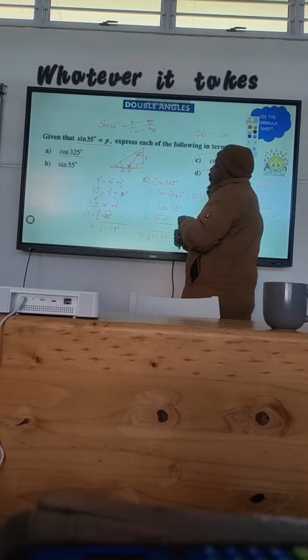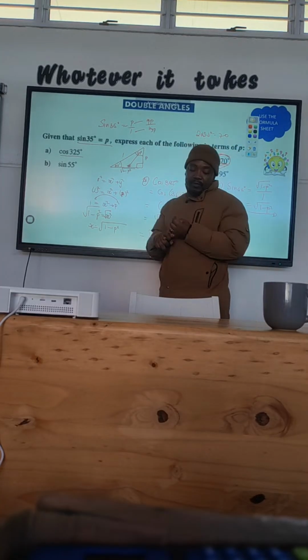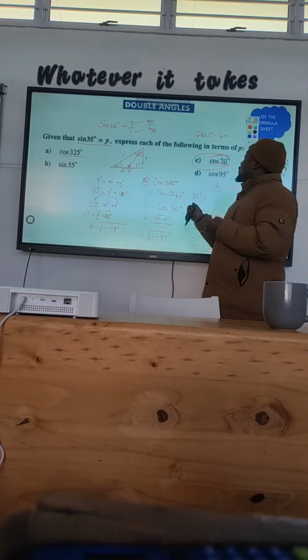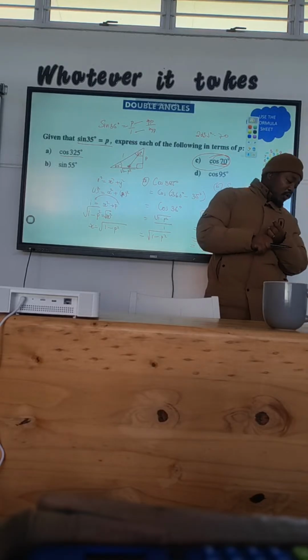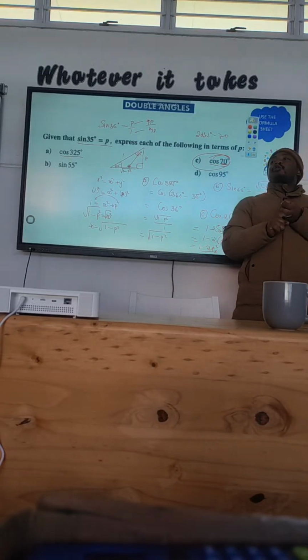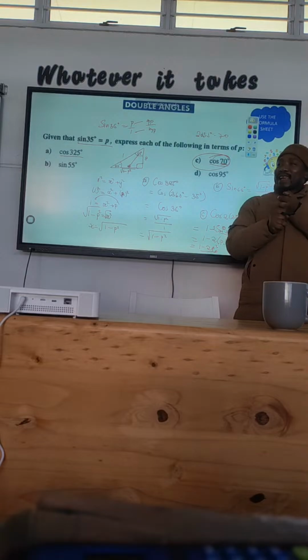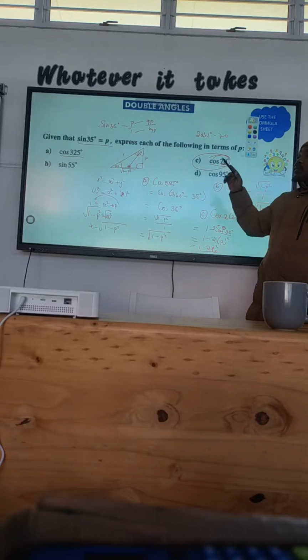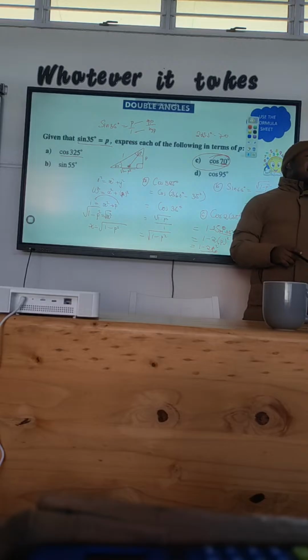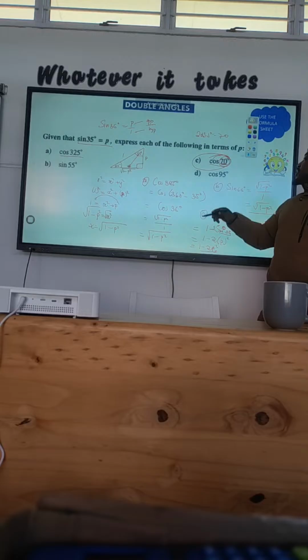Check, for example, if you have a 70, just check if you cannot use a double angle. Just check you cannot use a combination of special angles. Just check if you cannot change it into using 90. If you cannot do that, it must be a double angle. And 35 multiplied by 2 simply shows that we get 70.